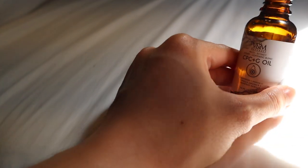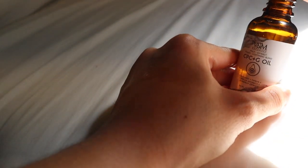Otherwise, my skin would probably look really dull. I might share more about that in a separate skincare routine video. But in this video, I really want to explain what this product is all about. It's called CPCG Oil because it contains calamansi, papaya, camellia japonica, and grapefruit extract. But not many people know that CPCG Oil actually contains more active ingredients that make it the product that it is.